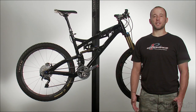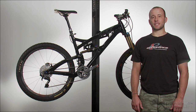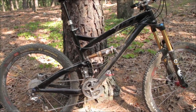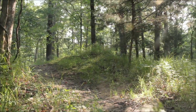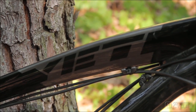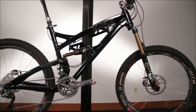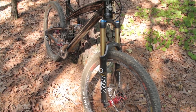After all this gushing about the bike, you might wonder if there is a downside to Yeti's new SB66. From a performance standpoint, we'd have to say no. This aluminum version does weigh seven pounds, so if you're a die-hard weight weenie and lose sleep at night over a few grams, you might not be able to live with yourself or the SB66. That is, until you wait a few months for the carbon fiber version, which you can expect will shave a full pound from this alloy model and give you the same super high quality suspension performance.